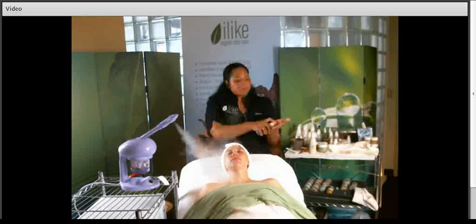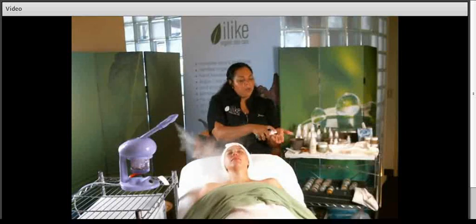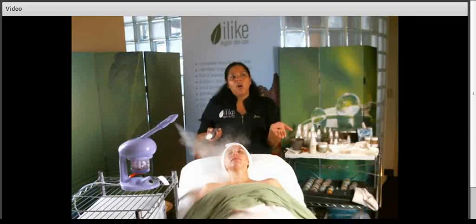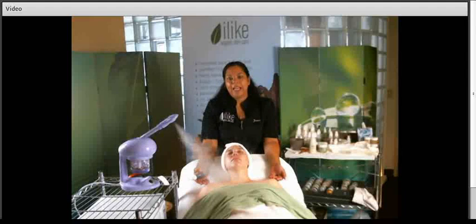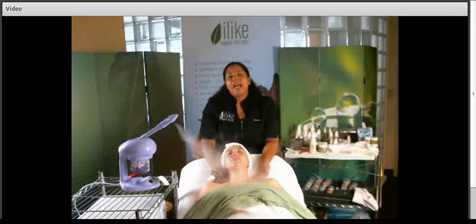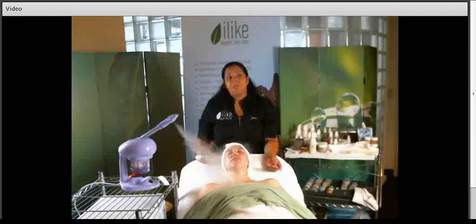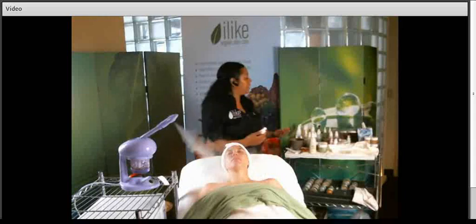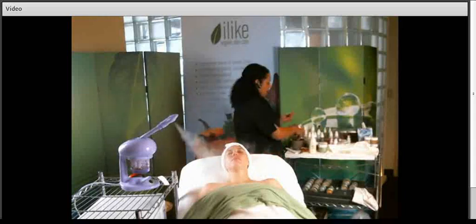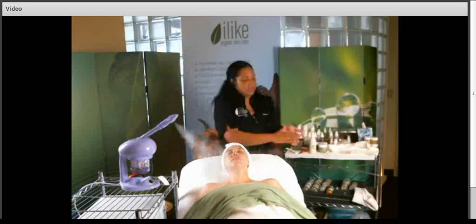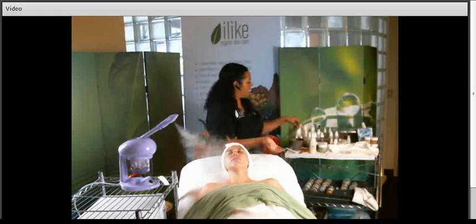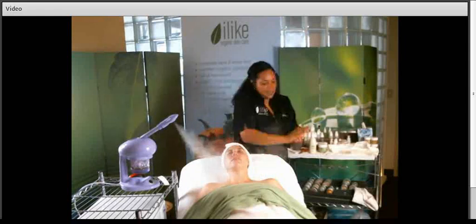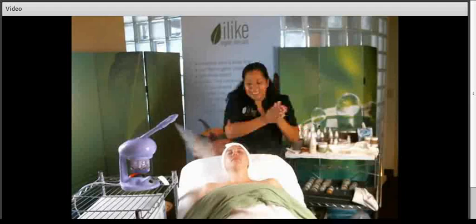I'm going to use about 2 pumps of cleanser in my hand. At home, normally you just might need 1 pump if you're just coming to the neck, but in the facial, I like to come all the way to the décolleté and around the shoulders and the neck and the back, especially if you notice there is activity on that chest, back, and neck area. Add a few drops of water, emulsify it in your hand so it becomes white and sudsy. The faster you move your hands together, the better foaming action that you'll get.